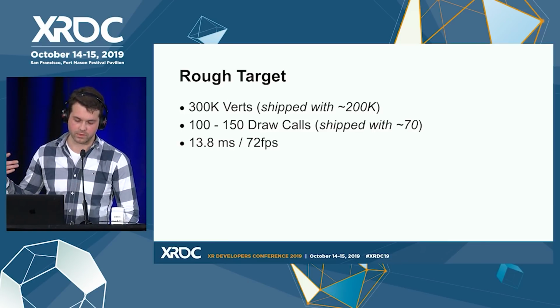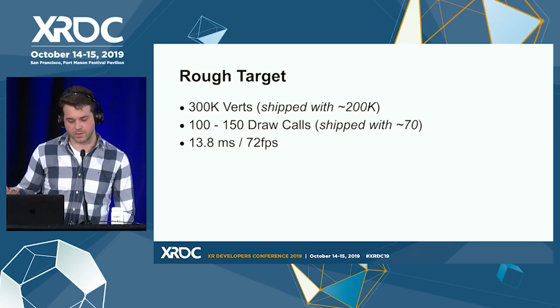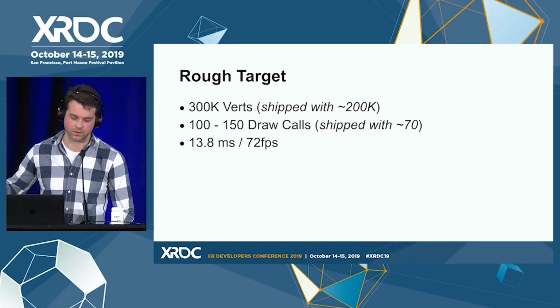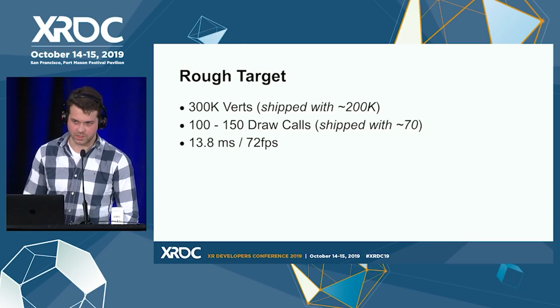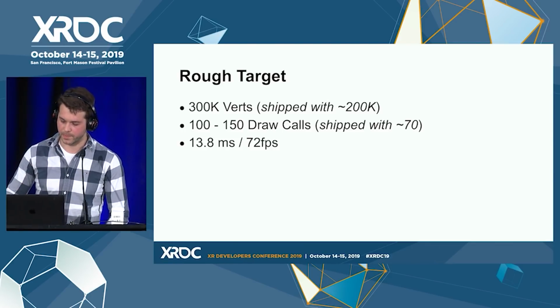So essentially, if you keep missing that budget by even a little bit, now each one of your frames is actually taking like 27 milliseconds. So you're just halving your frame rate. Your game is now only running at 36 FPS, which is pretty vomit-inducing in VR. So you have to be really careful and strict about these budgets.